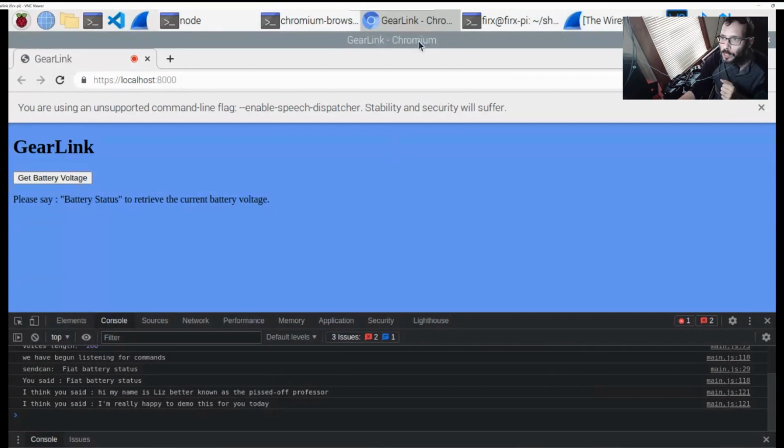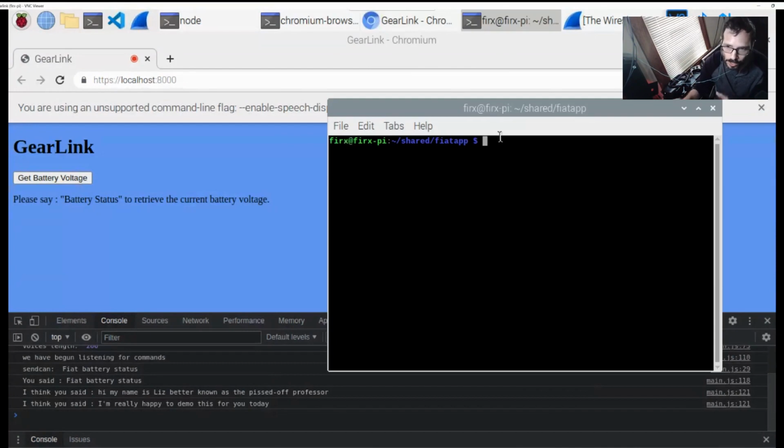I can show you guys real quick what it looks like when you read the CAN bus. I'm actually remoted into the Pi that I just told you about. It's connected to my car right now. My car is in the garage, and it's been on with the key in the on position this whole time. I have a little battery pack connected to the Pi so it won't die, and my car is connected to a battery charger so I can hack away on it without killing my car's battery. I've already killed a couple, so that's another story.